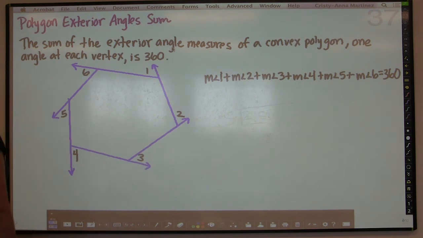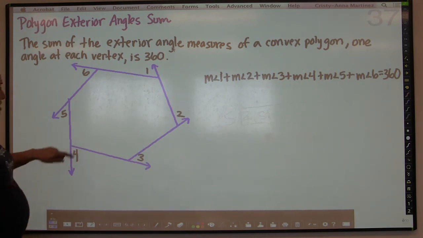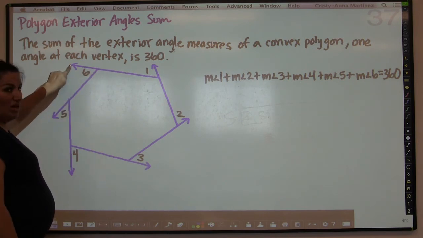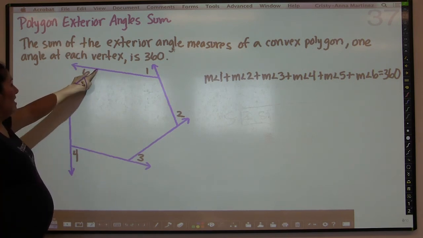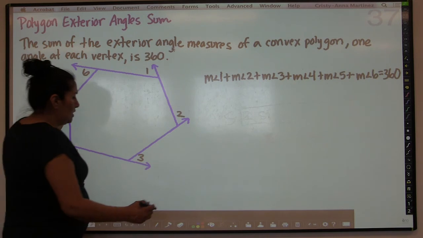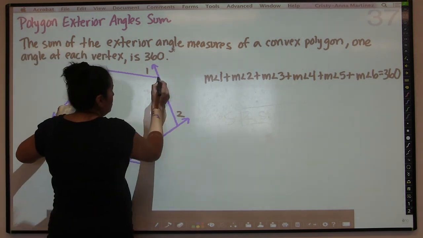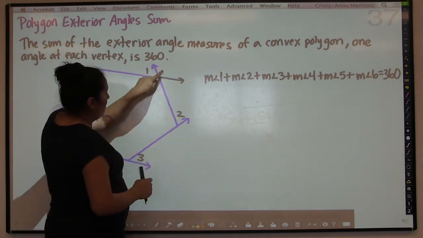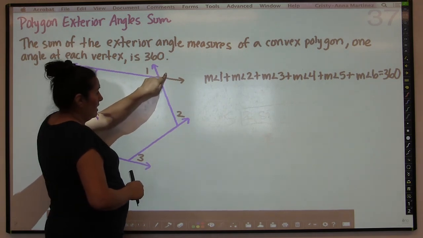the exterior angle sum. So I've drawn a figure for you here so that you can understand what the exterior angle is talking about. I want to remind you again what an exterior angle is. An exterior angle is an angle that is formed by the extension of one of the sides and a side. So you can't put 2 extensions and call that an exterior angle. That's not an exterior angle.